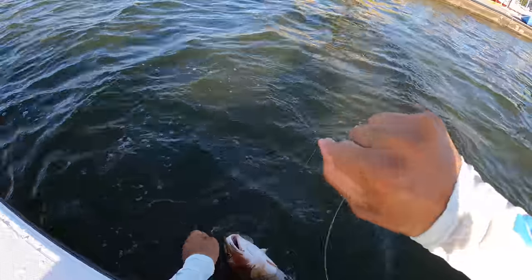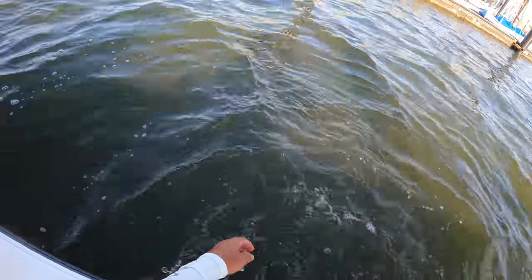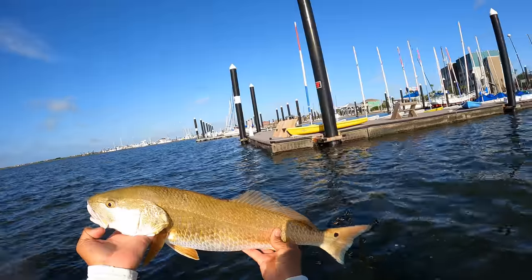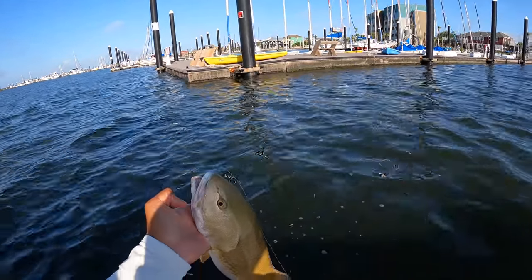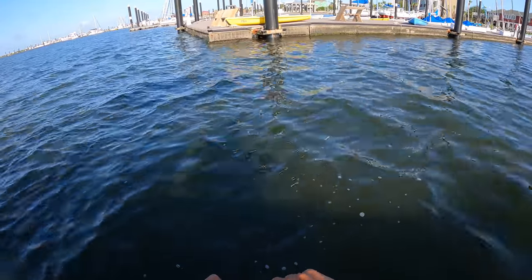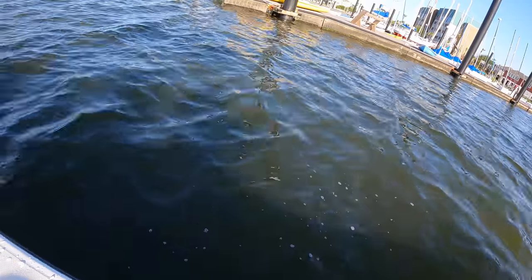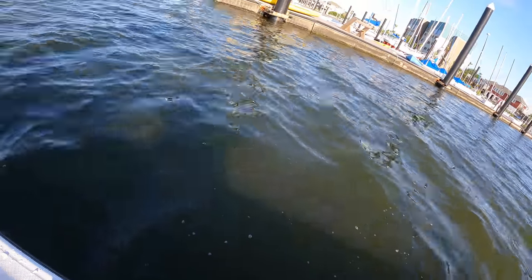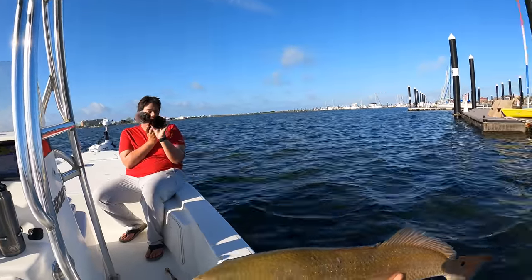Great, you let me get broke off by two and then you just smoke one down real quick. Make it look easy. Ah, come on, dude. Oh my God. Look at that, son. That is a beautiful 24, somewhere around there. That is a gorgeous redfish. I've been missing these guys. He was not gonna get off. He is really in there. Let's get that circle hook out. All right. Thank you.